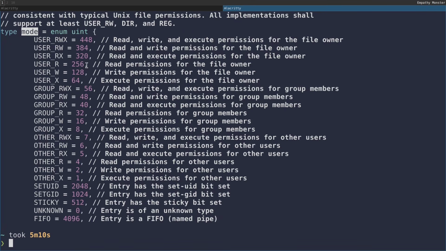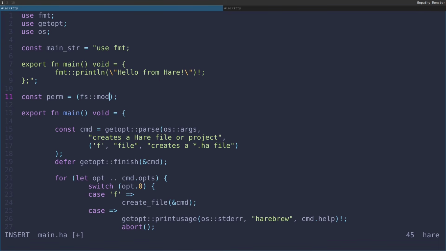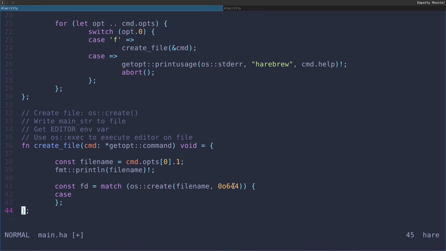So what that would look like is you would say FS mode user read write, and then you binary or this together with FS mode group read, and then binary or FS mode other read. And that's exactly similar to passing in this right here.